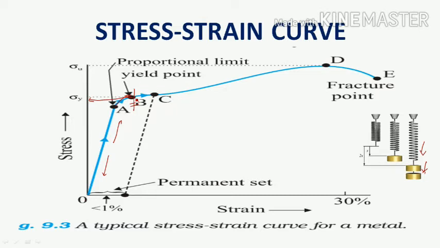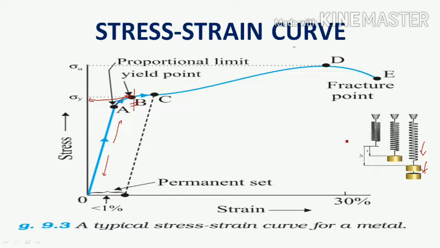That means below B, up to point B, the material acts as elastic material. So what is meant by elastic material, sir? If you apply the force, it changes its length. After removing that force, it will come back to its original position. But after B, what happens? It won't come back to its original position. That means now that material is behaving like plastic material, so permanent deformation. So this is the importance of point B.